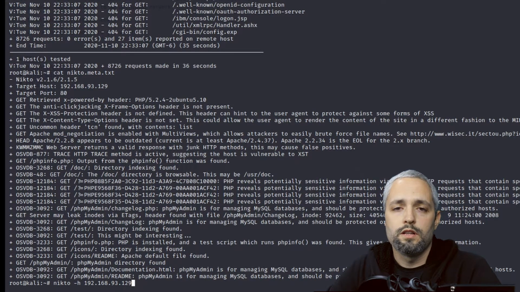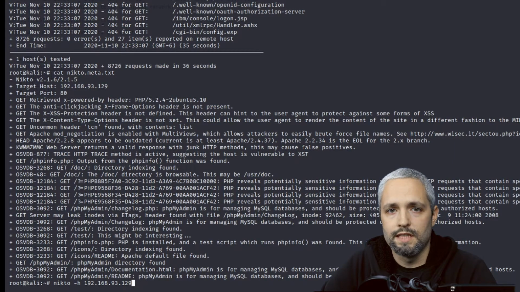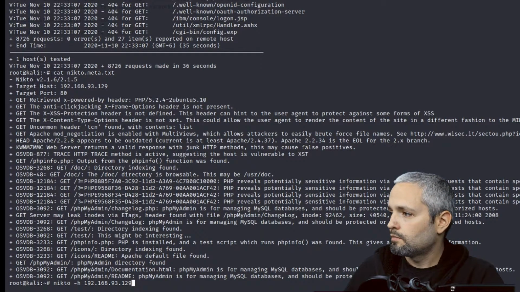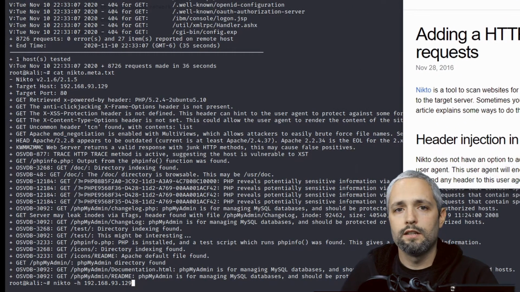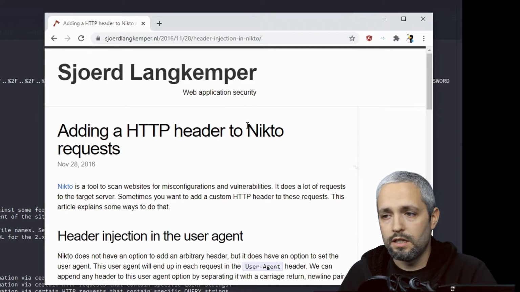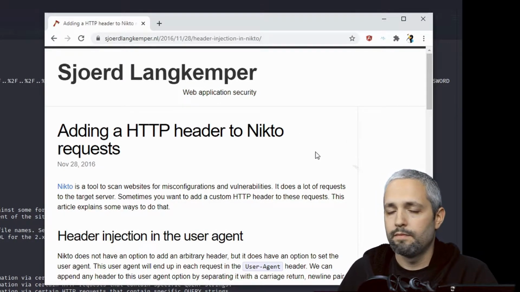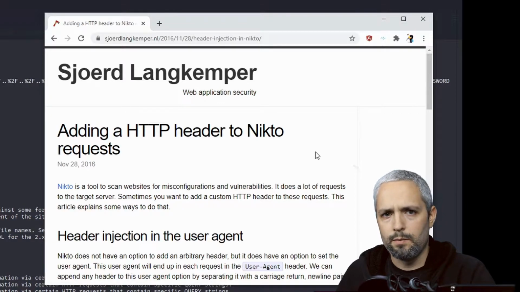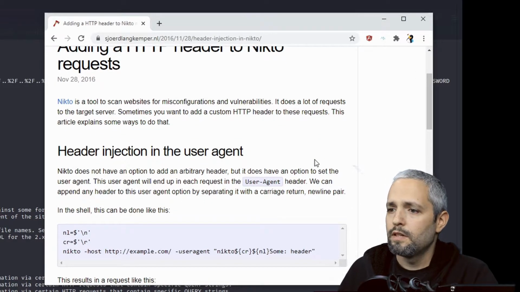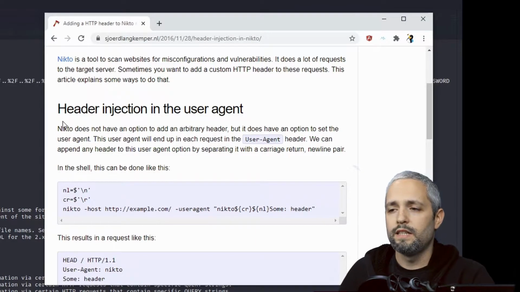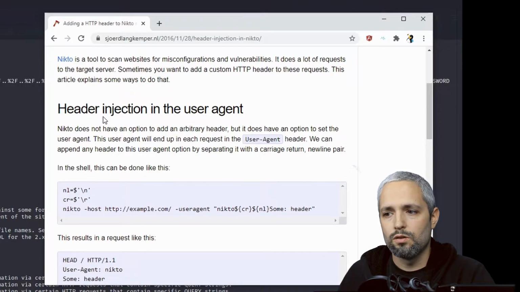Or if you wanted to, you can also do it through Burp or another web proxy like Zed Attack Proxy, or ZAP. And so what we're going to do is first give credit to the person that I found this from, Sjord, which I don't know if I'm saying his name right, but thank you, and apologies if I butchered your name. And so what we're going to do is inject our header into the user agent.